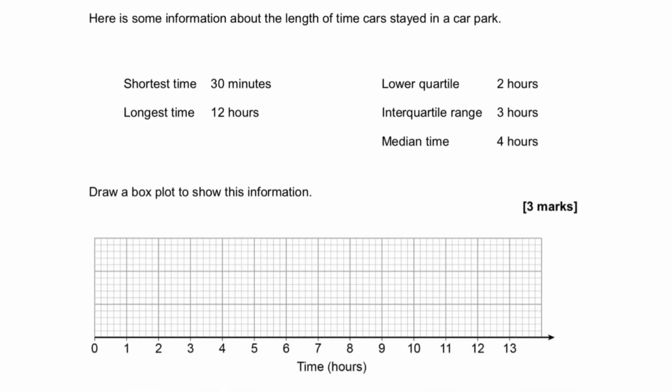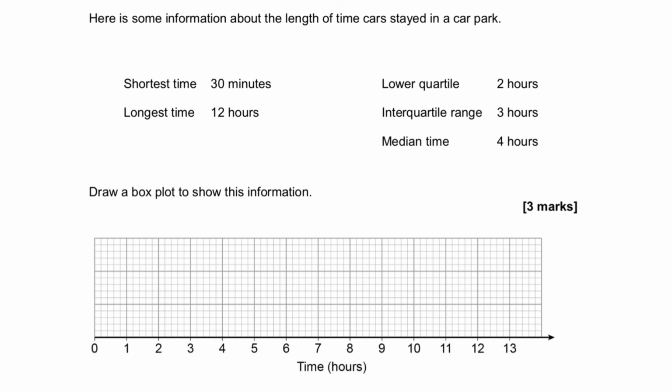So then last but not least, we've got a box plot. A box plot is a more visual way of showing the key points of the data. The box itself shows the interquartile range with the median line in the middle, and the arms outside the box show the range of the data.